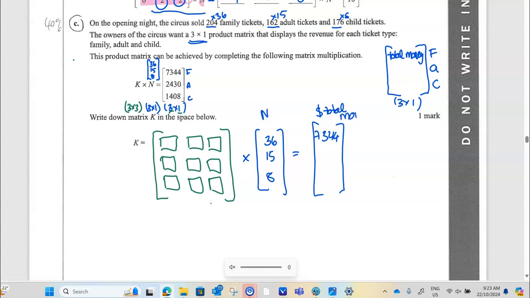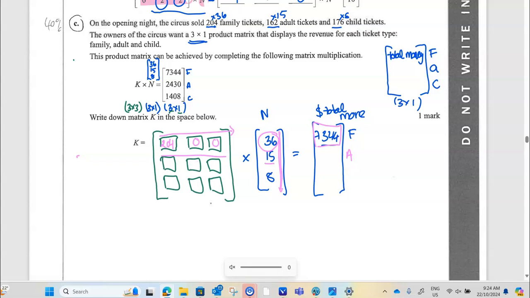So if you remember, this one I want to be family. So really, I want 204 to be times by 36. When we said before, when we do run and dive, this will go across here and down there. So I just want this 36 to be times by 204. Then I don't want anything else being multiplied, and that's going to give me the family. Now the next one, when I'm on adult, I'm going to go run and dive down that way. I just want the adult to be multiplied, so it'll be in the middle there.